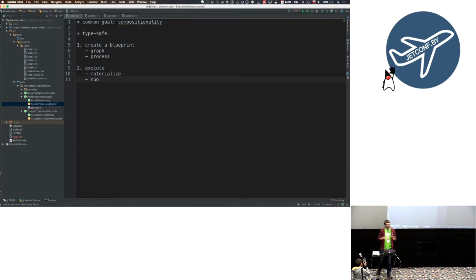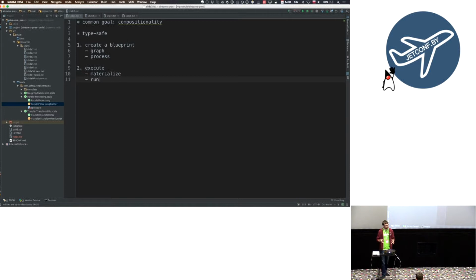So both libraries provide quite elegant APIs to define the data processing streams. And they have a similar approach when it comes to actually designing the stream. The first thing you do in both libraries is you create a blueprint. That blueprint describes how you want to process the data and how you want to transform the data. In Akka-streams, that blueprint is called a graph, and in scalaz-stream it is called the process. Of course they had to pick different names.